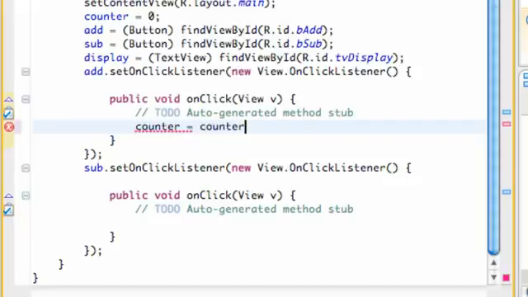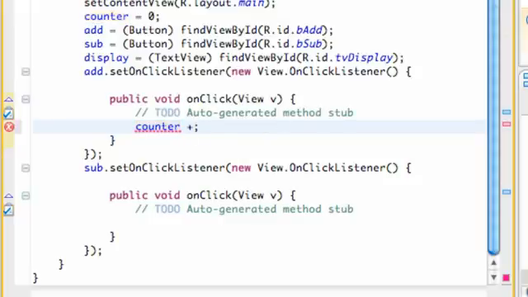You can say counter = counter + 1, which is a bad way to program. But basically what this is saying is whatever our counter variable is, which is 0, we're going to add 1 to it, and then that's what our counter variable is now going to equal. It's kind of confusing, especially if you guys are huge into math. You're like, what is this? That's impossible. So yeah, we're going to do it a different way.